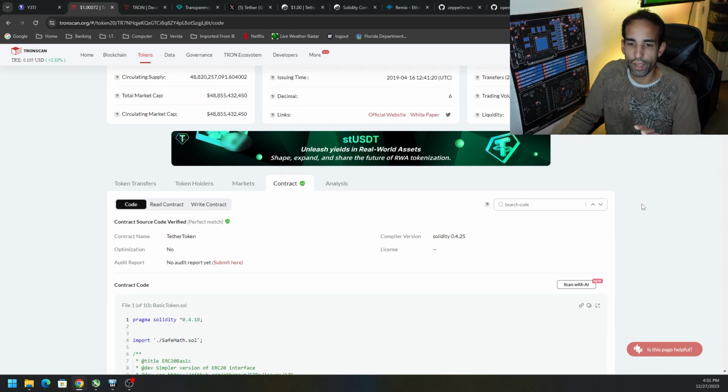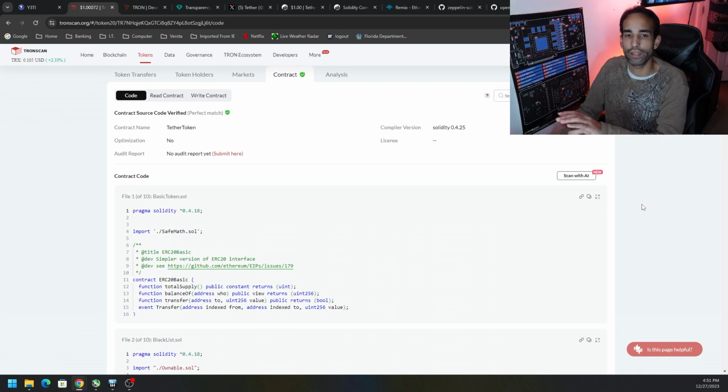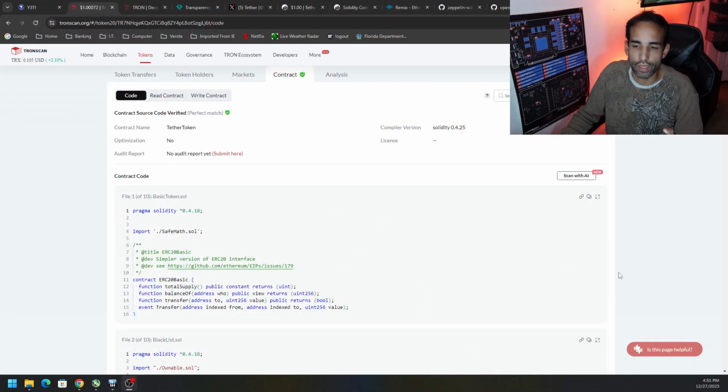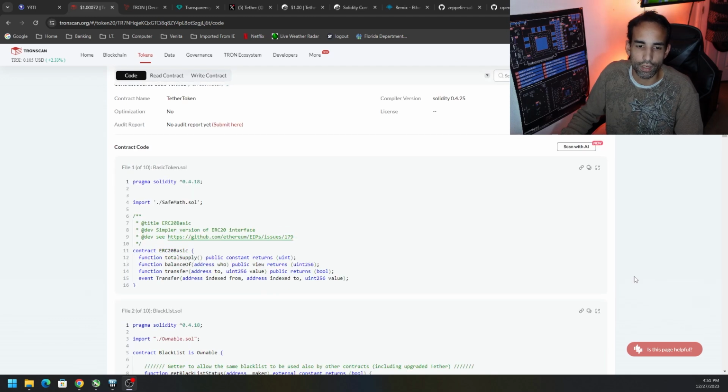But looking at the contract, while it has an outdated Solidity version, and the reason that's somewhat important is outdated Solidity versions are more susceptible to exploits or attack vectors, certain CVEs, and so on. So usually, especially with newer projects, when they come out, you want to see a more updated compiler version. But USDT has been around for a while now, and it only became available on the TRC or Tron network around 2020, end of 2019, 2020, somewhere in there. So the outdated version here is not really that big of a deal to me.